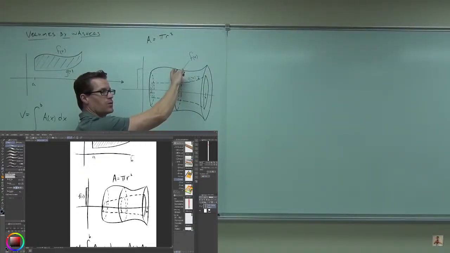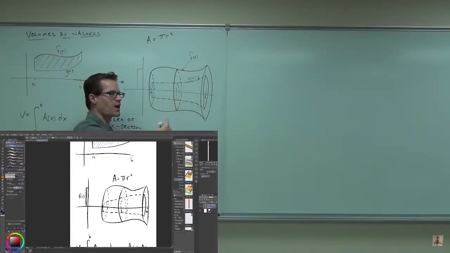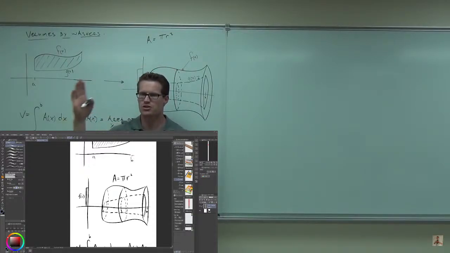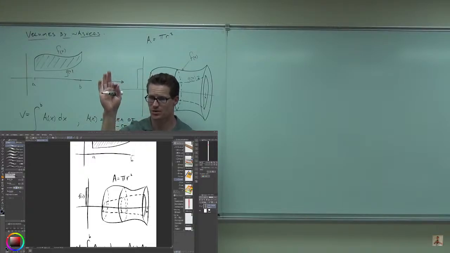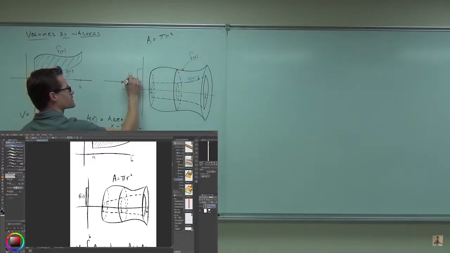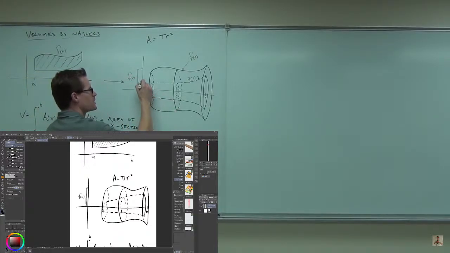So how do you find out the height right at this point? Well, you just take your function's value at that point. Remember, f of x says the function's height at the point x. You with me on that? So wherever I'm at, I'm given the height by just plugging x into f of x. So the height here is f of x. That means the radius is f of x. What's the height here?